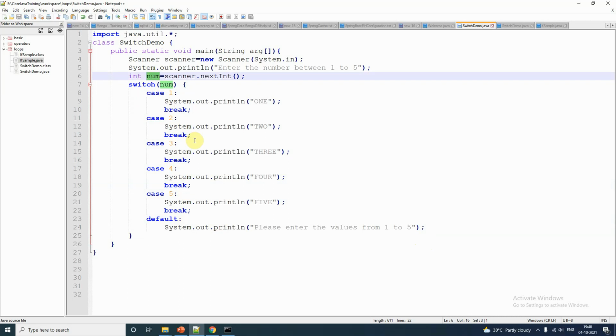If you need to use multiple conditions, sometimes we need to check conditions like age, your salary and your gender. For that kind of decision checking, we can't use switch, we need to use if.